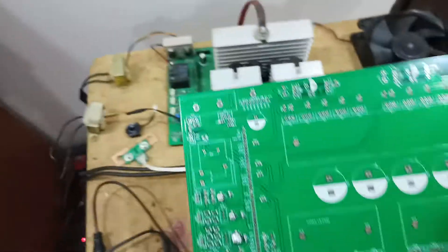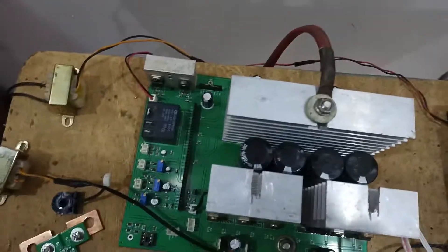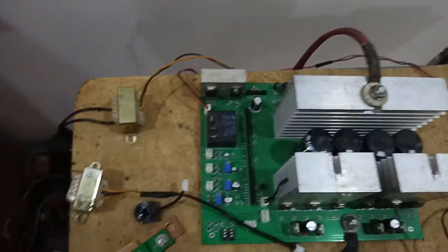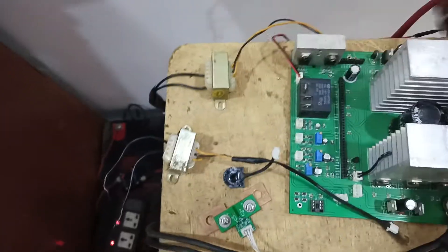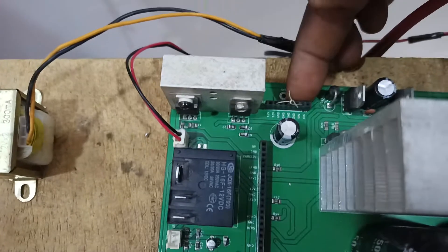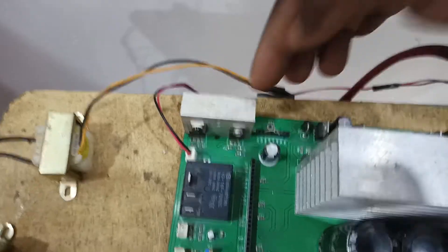Basically, the first batch I produced from China helped me do the SMB part. I consider the two holes so maybe later if we separate it, this board on top — this is my power board. Using the power board now: the changeover relay — this is not the changeover relay — this one is the 5-volt regulator, a fan controller which is a transistor to control the fan. Then the DC to DC converter for 12 volts. If I do 24 volts, I will need to do a 24-volt to 12-volt converter.